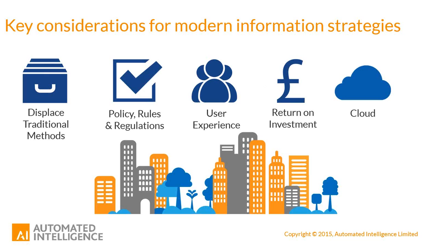Now, one of those typical concerns is about managing policy, managing rules and regulations. But unfortunately, with the legacy way of doing things, with those traditional methods, it is very hard to actually control policy, rules, and governance. So if we can start building a platform which is designed from the ground up, whether it's in the cloud, on premises, or a hybrid environment, with those policies in place and designed to manage your policies, your legal obligations, and so forth, that's going to significantly improve governance within the business, and that's something that Automated Intelligence do very well.